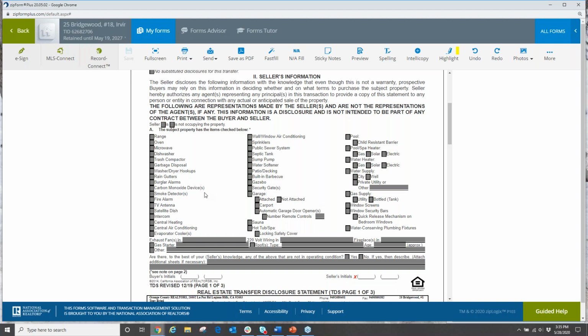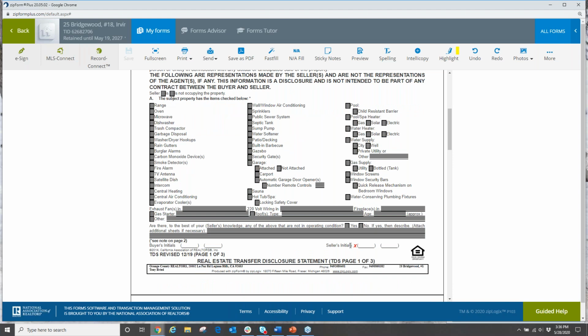What do I now have to do? I have to then resend it out for e-signatures again for them to refill in the answers. But then what happens? Maybe they accidentally change some of their answers. Like this time, as they marked the water heater, they didn't mark that the property had a dishwasher, whereas in their first edit, they did. Now I've got to resend it for them to try to fill it out correctly again.